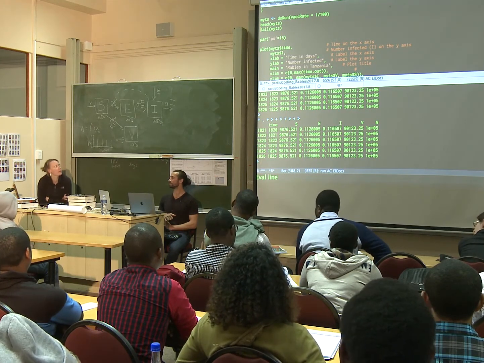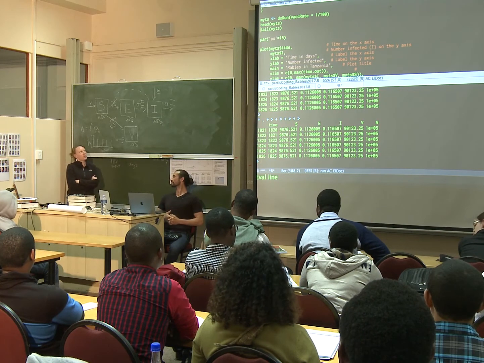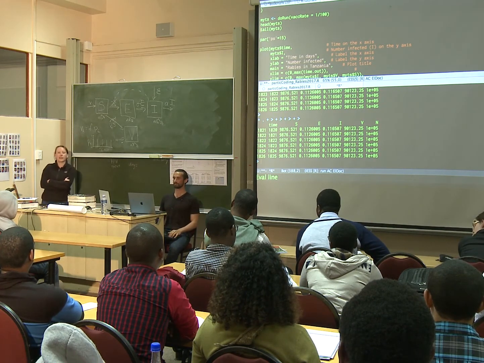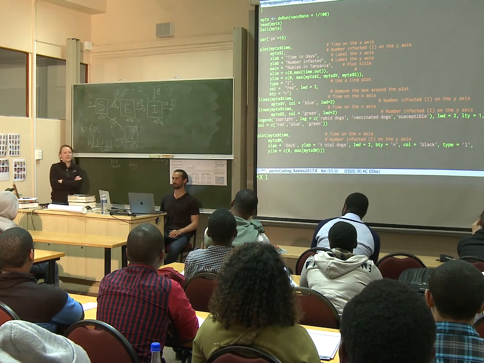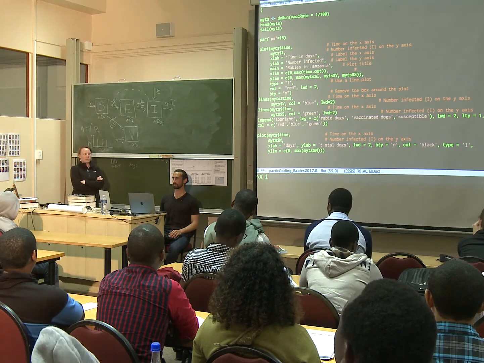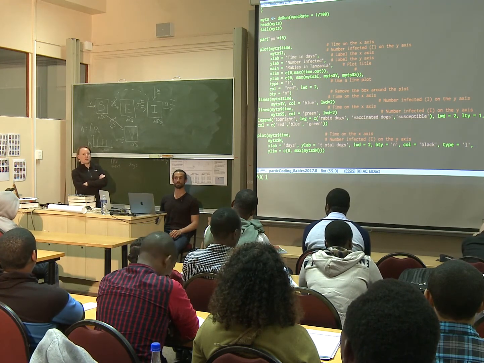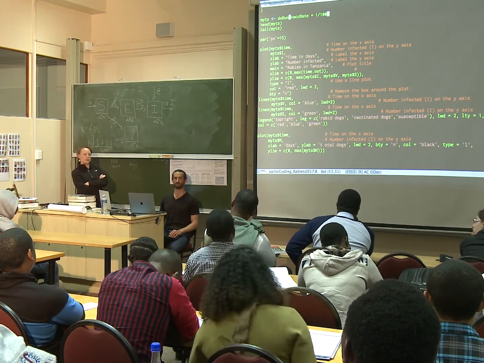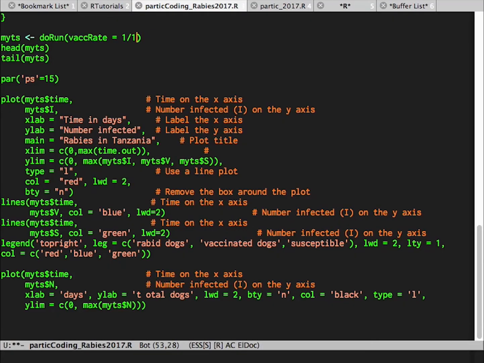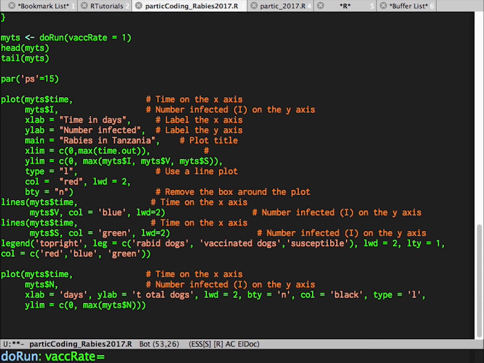Or maybe before we do that, maybe we could think about what's a realistic approximation here. If we're going to have annual vaccination campaigns, assuming there's no major seasonality in dog birth rates, what does that mean on average for how long the dog is in the population before it gets vaccinated? Half a year. Yeah. So half a year, so that's going to be, right? Did I do that right?